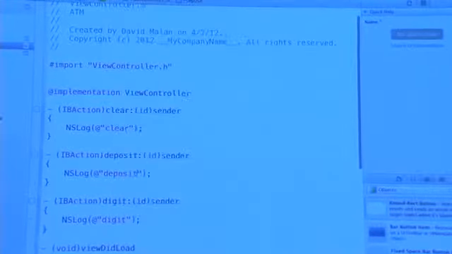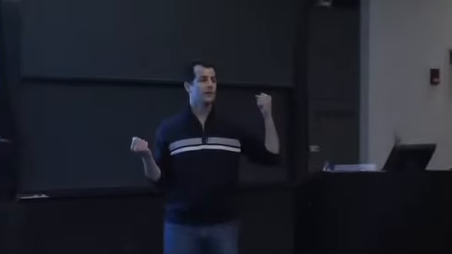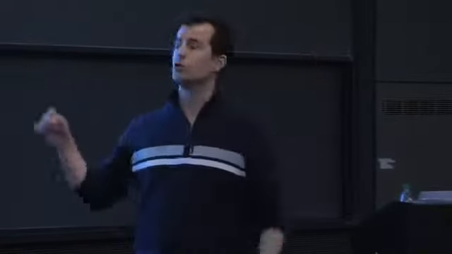And let me pull up the debugging window in Xcode in the background over here. So in the bottom right is where we should see some output. And yet, nothing seems to work. Why? What? Oh, drag and drop? You've got to attach the outlet to the action. Good. So we have to attach the outlet, well, not the outlet to the action. We need to attach the outlet in code to the UI widget.